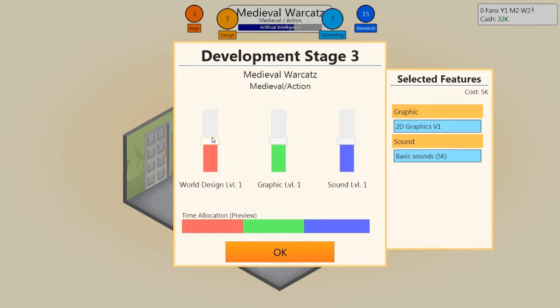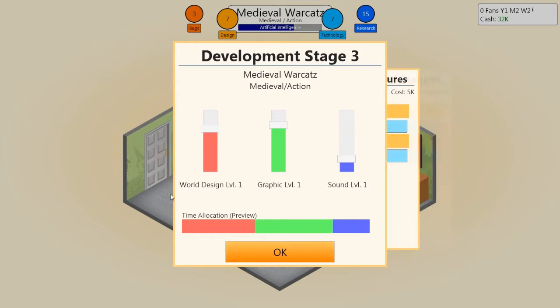Alright. World design is an action game. Graphics can go up, but early on in the game industry, sound doesn't need to be that important.